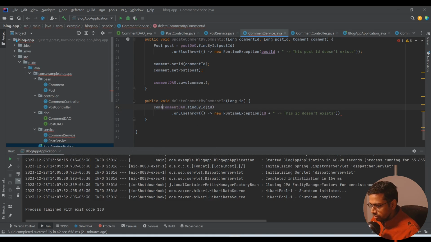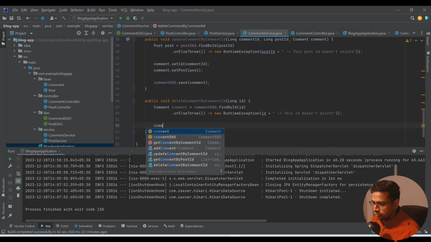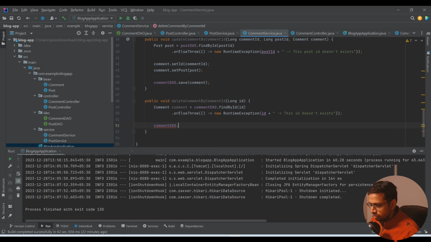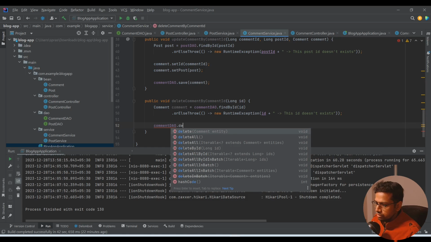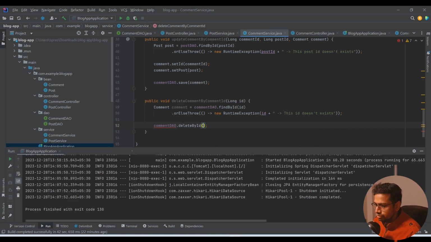So we got the comment here. Now we just have to delete it. So comment dao dot delete. So here we can also use delete by ID, which I'm going to do here because this one seems simpler. I don't know why I did this.